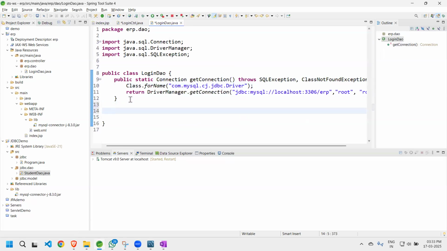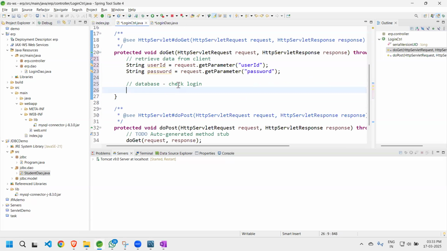Now comes our objective. We'll provide the user ID and password, and this is going to give us one user information kind of thing.